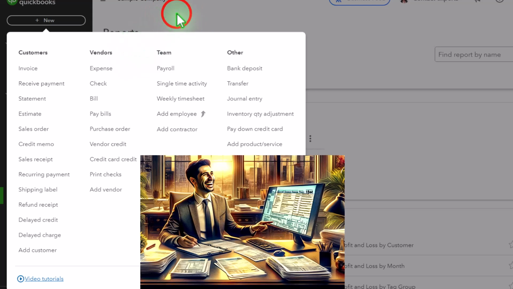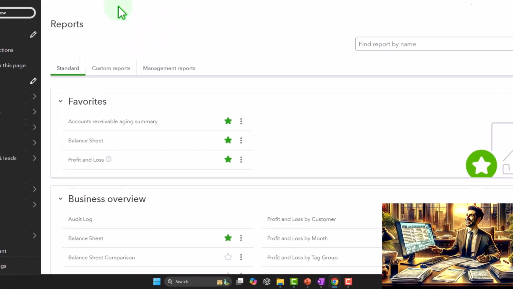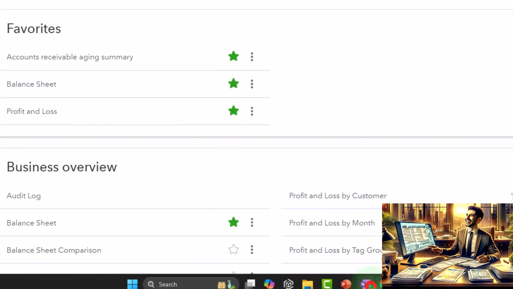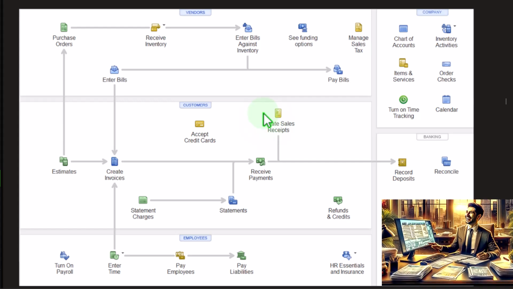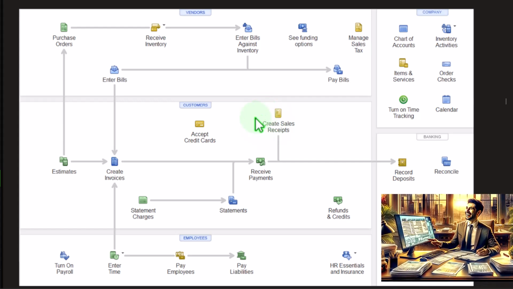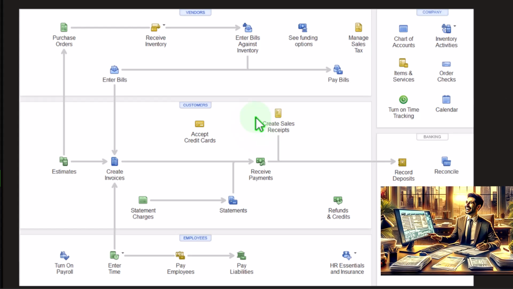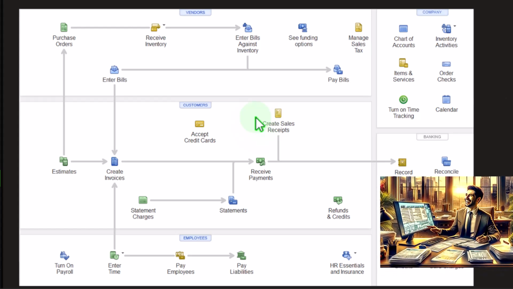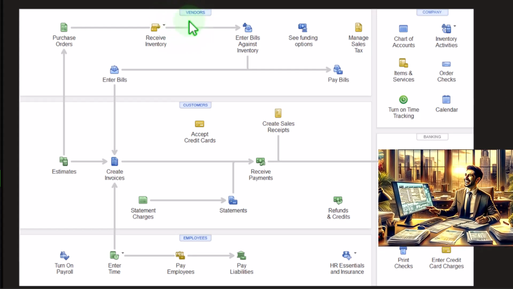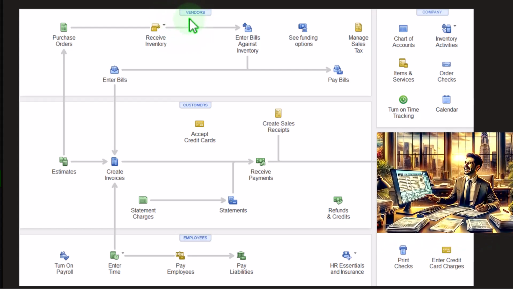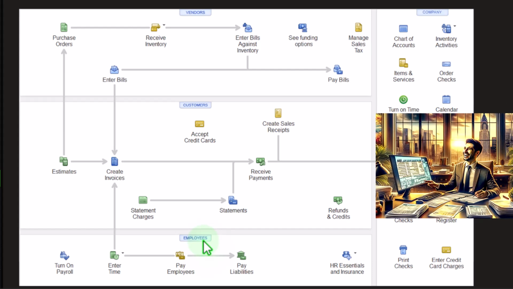So let's jump over to our flowchart. So the flowchart is over here. Now this is the QuickBooks desktop flowchart. We're doing QuickBooks Online. I'm just using this flowchart because it's a great flowchart for any kind of accounting system, and the forms for the desktop are basically the same as the online. So we're going to be in the vendor cycle. So remember, we're breaking out by cycle: vendor cycle, customer, employee cycle.